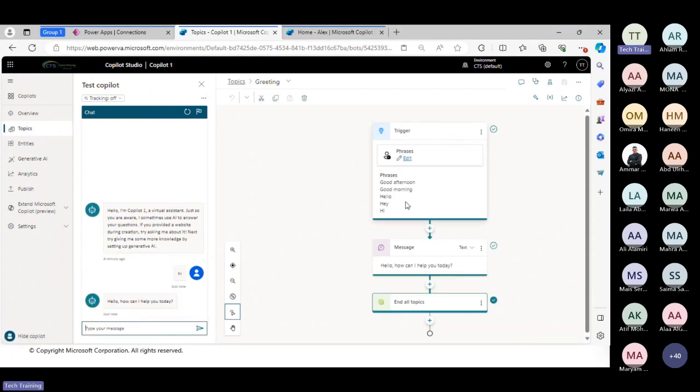As you can see, it moved to the next step that was already created or managed. So this is the question or the message that will be displayed after I run the trigger, which was the hello message. It would be saying, hello, how can I help you?